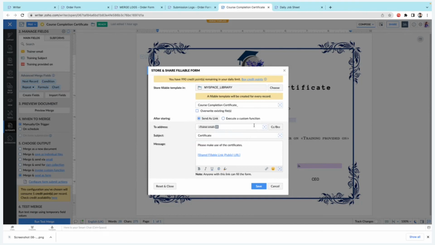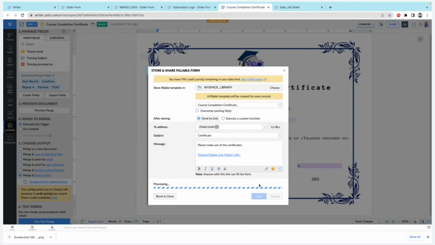So in this case, we are just going to send a default template or a certificate to all those trainers so that they can fill in the trainee's name in the certificate and then send it for signature to the CEO, so that once the signature is done, it will be going back to the trainer along with the signature, so that they can easily take it out as a printout, or they can send it in email as well. So now we are configuring the trainer's email address and clicking on save.